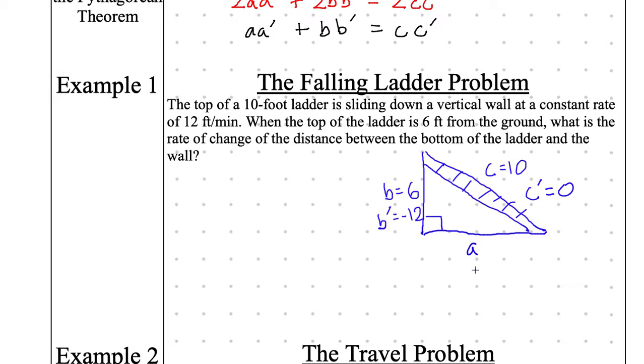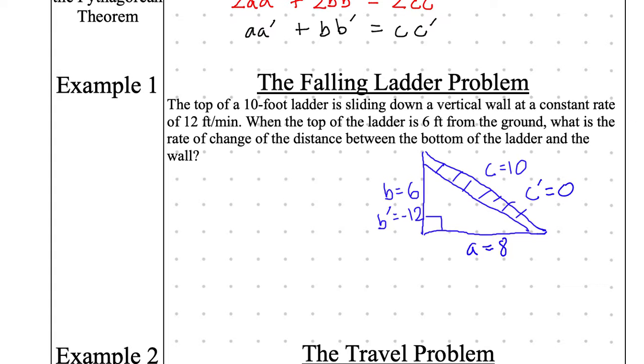It was still falling. Can we figure out A? Yes. Can you guys do that in your head? Square root of 130. Is it 4? No, it's 8. Square root of 164. Oh, right, 64. It's gotta be. It's 136, sorry. Right? Maybe? No? 6 times 6 is 36. Oh, so yeah, it's 100 minus 36, which is 64. And then square root of 64. There we go. So A is 8.